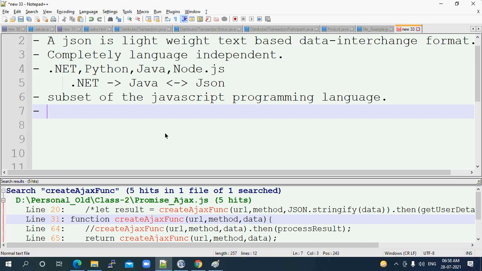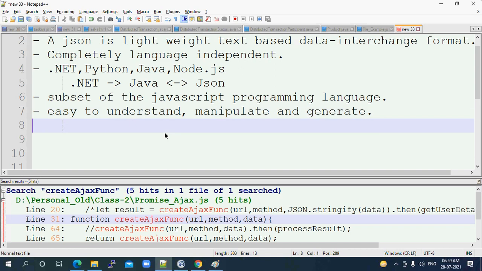Next, it is easy to understand, manipulate, and generate. JSON is mostly used to transfer data from one system to another.